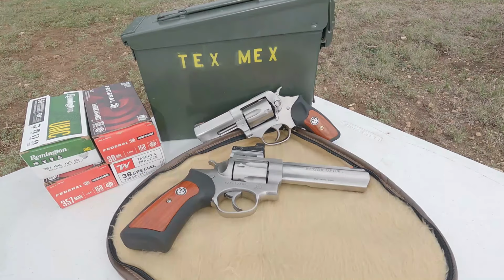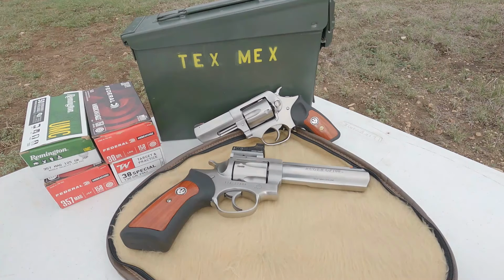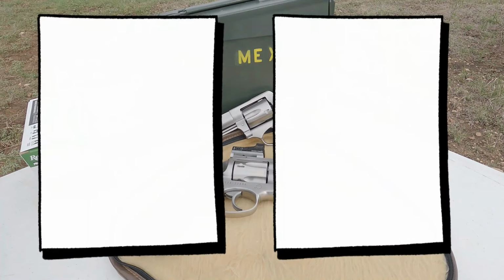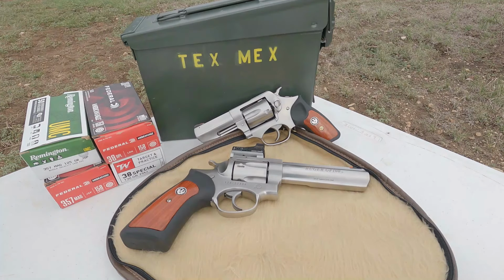So both beautiful double action revolvers. There are differences in their weights. What I'll do is right now on the screen on this side, I'll put the specs for the GP100, and on this side, I'll put the specs for the SP101. Now, what I plan to do today is shoot these. I'm at 35 yards, and you know, it's not going to be a competition to see which one's more accurate. I just want to see how well I can shoot them.